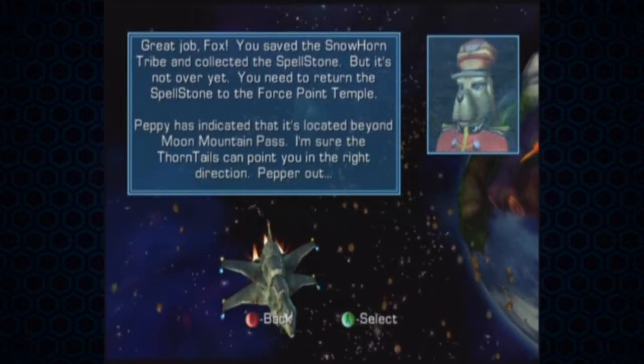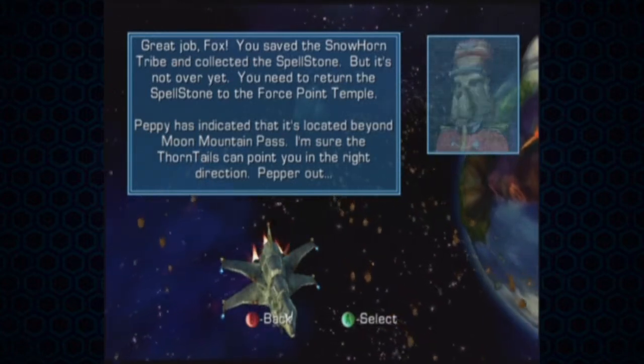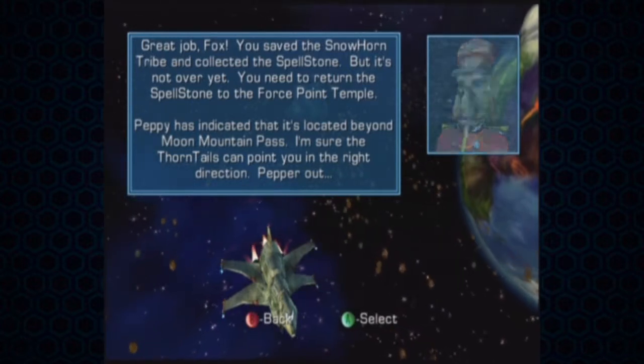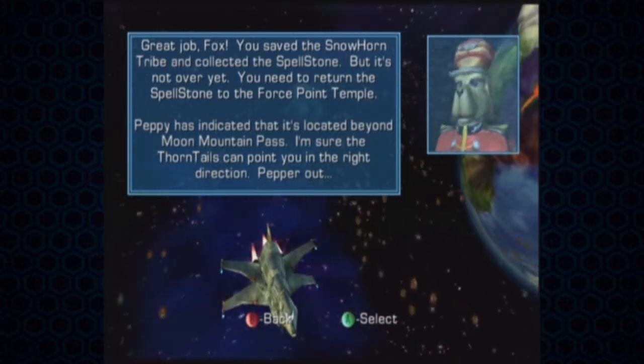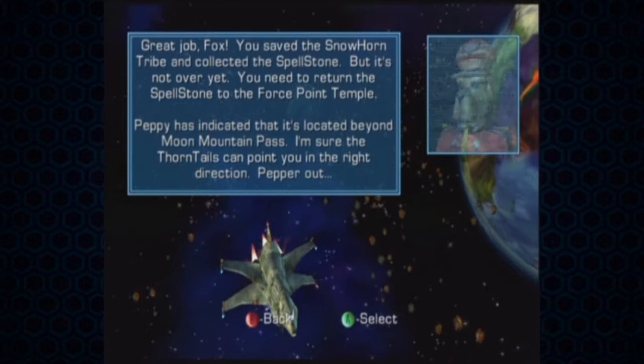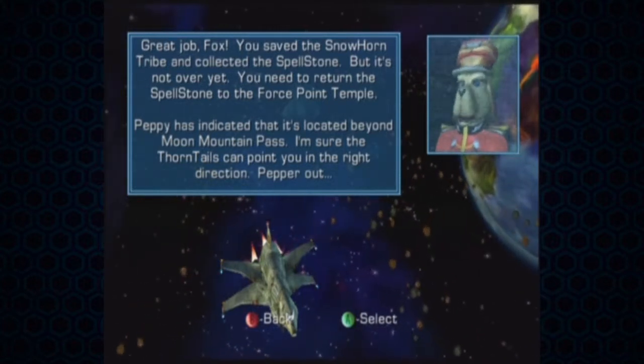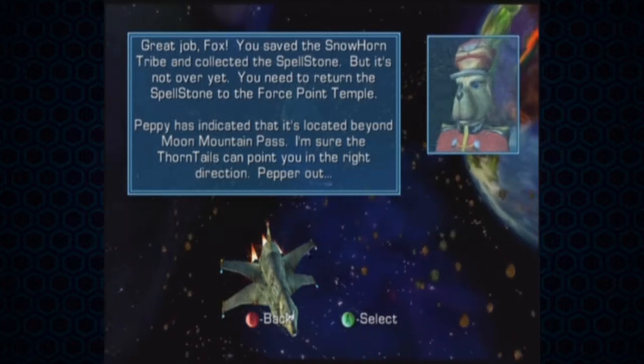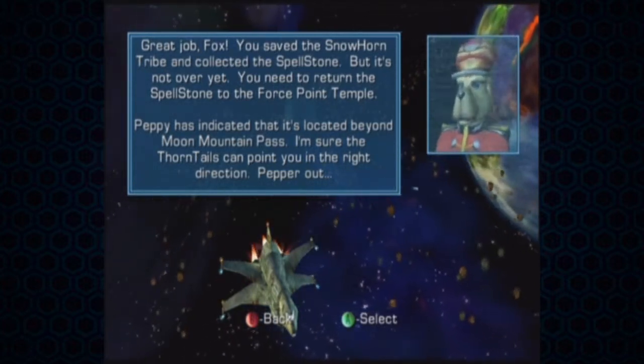Good job, Fox! You saved the Snowhorn tribe and collected the Spellstone. But it's not over yet. You need to return the Spellstone to the Force Point Temple. Peppy has indicated that it is located beyond Moon Mountain Pass. I'm sure the Thorntails can point you in the right direction.